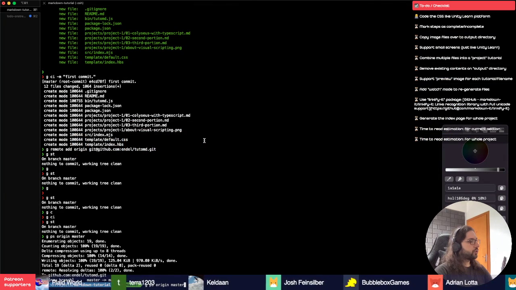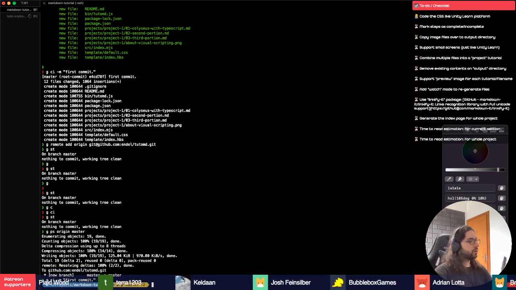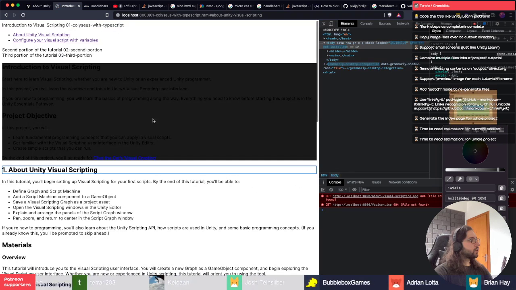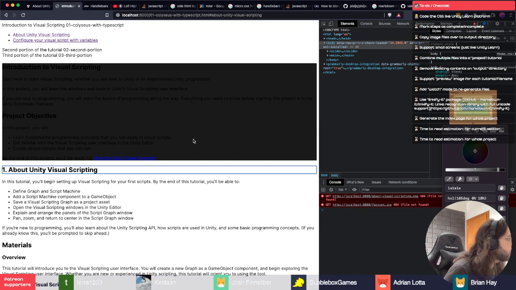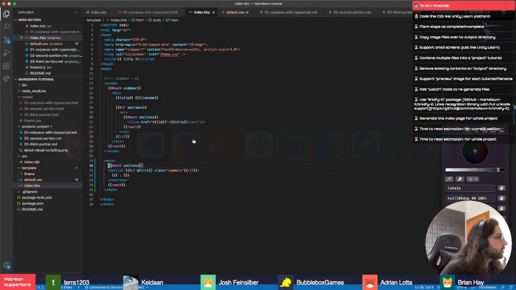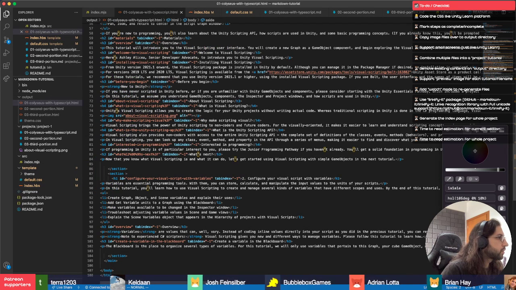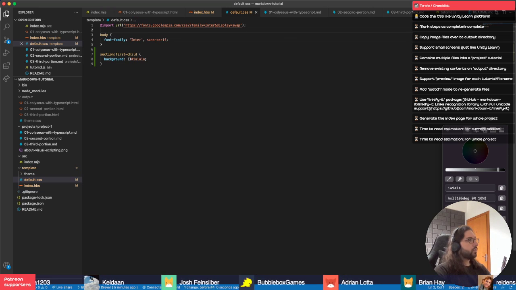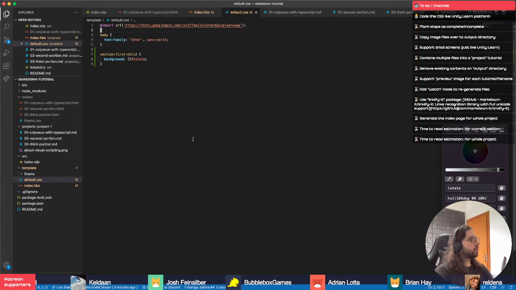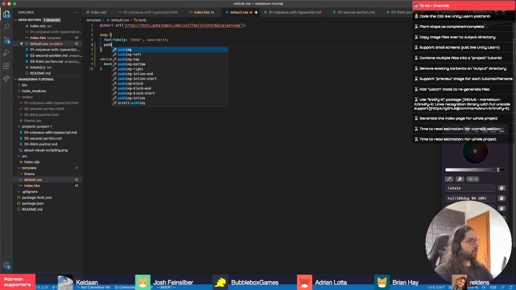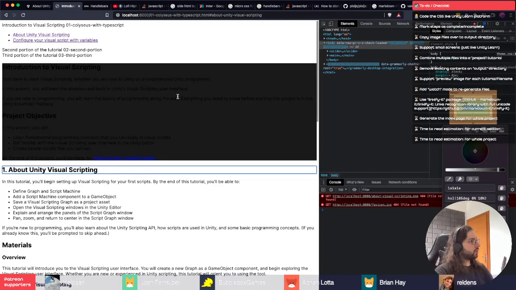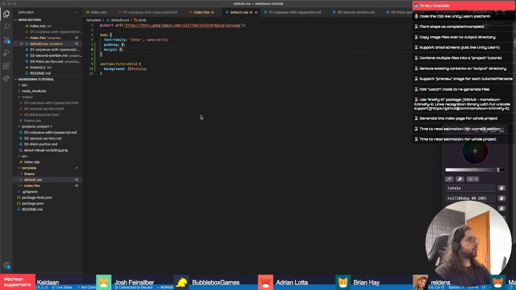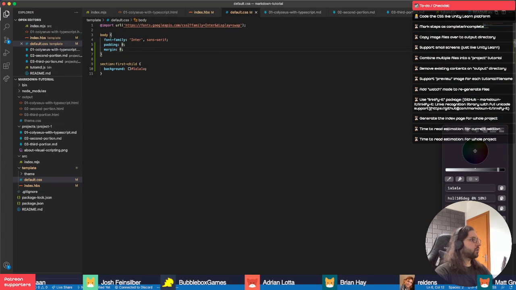Oops, regenerate. Okay. Remove the padding or margin. Is it from the HTML? Oh, I hate this.